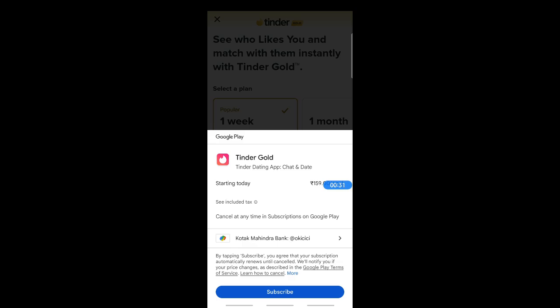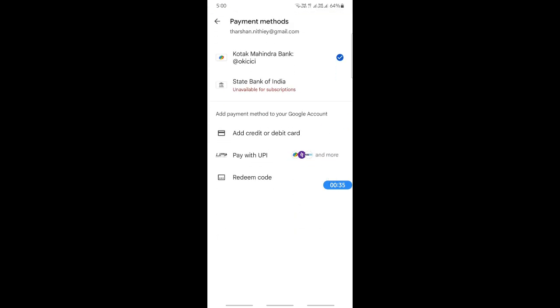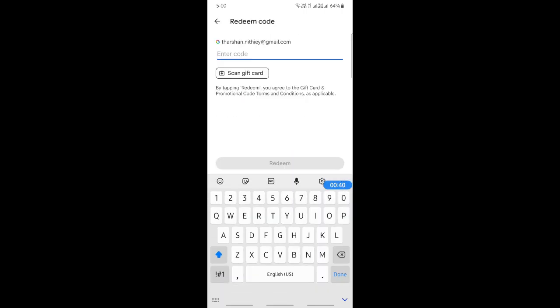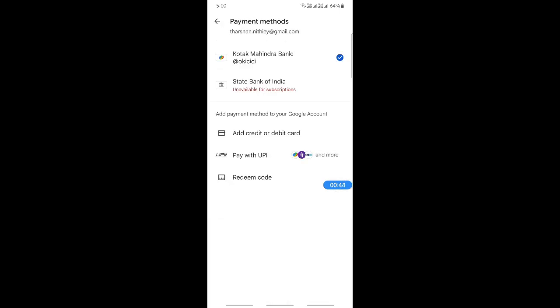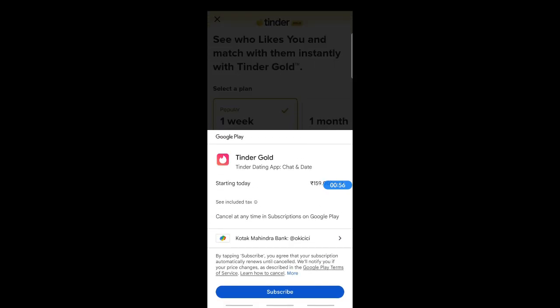If you want to use your gift card, simply click on this arrow here to choose different payment options. If you have a Google gift card, hit redeem code, then type in the code and hit redeem. In that way you'll be able to use your Google gift card. Or if you have some other gift cards, then you can choose this credit or debit card option. For example, if you have a Visa gift card, you can plug those details in, hit save and use this as the payment method and complete the transaction. In that way you'll be able to use whatever gift card you have for Tinder. So that's pretty much it.